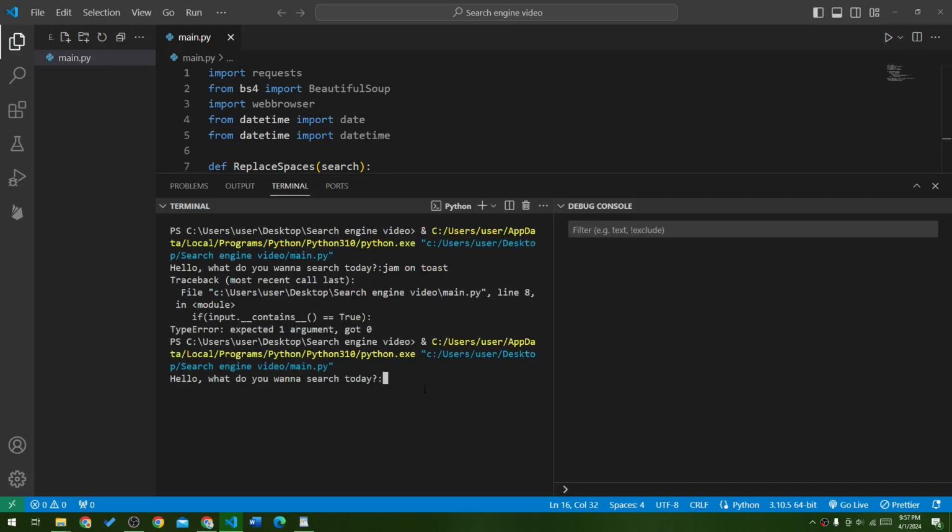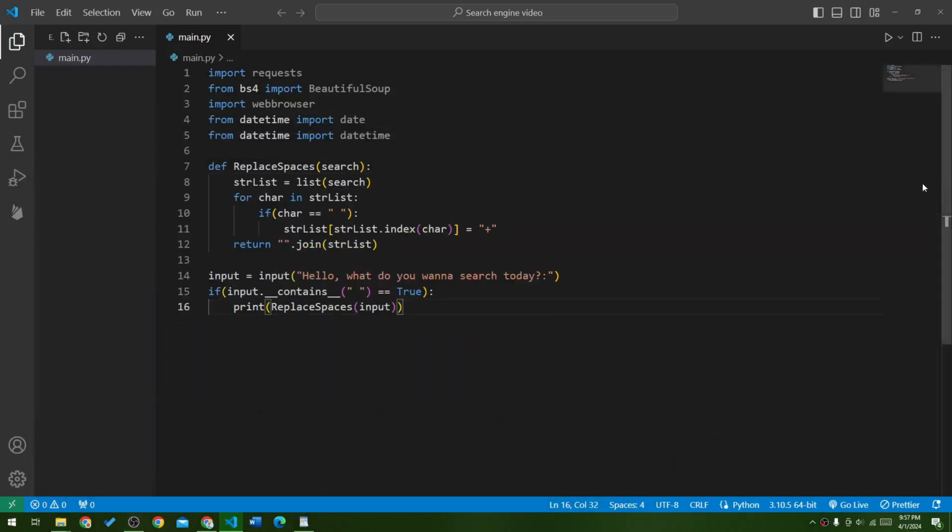Let's put O space O space O. If this works, we should have plus marks between each O. So let's see. It was in fact O plus O plus O. That means our program, our replace spaces function, just worked, and now we can carry on.